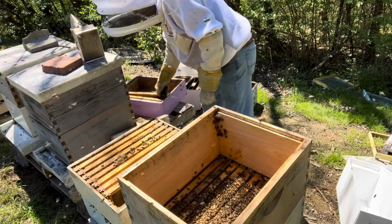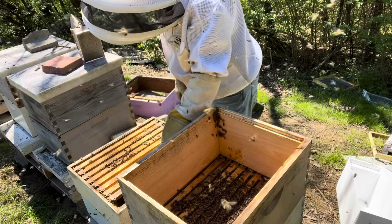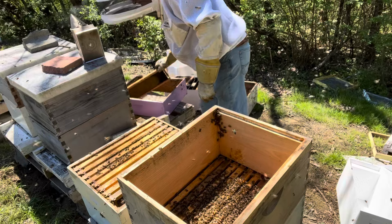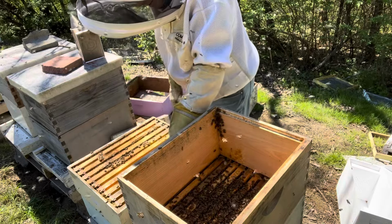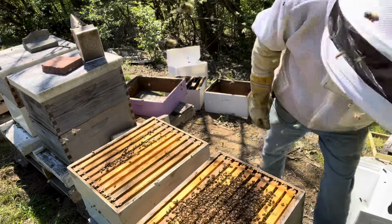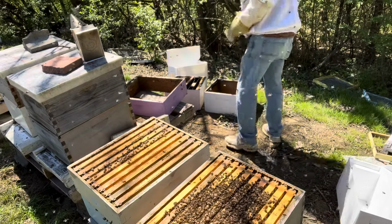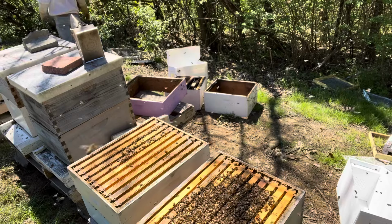And these might be too, they might swarm, I don't know. I don't think they will because I'm crowding them in the bottom. I'm just going to hope for the best, because this will work out really good. I get the brood out of my honey supers, which I don't like. Oh! Another one bites the dust.